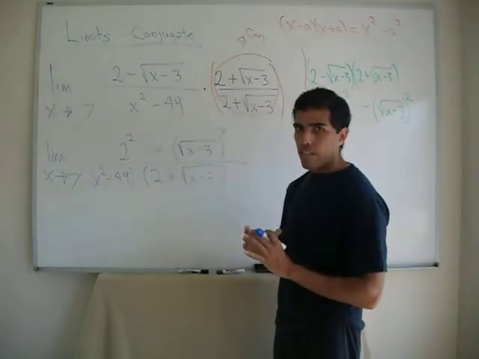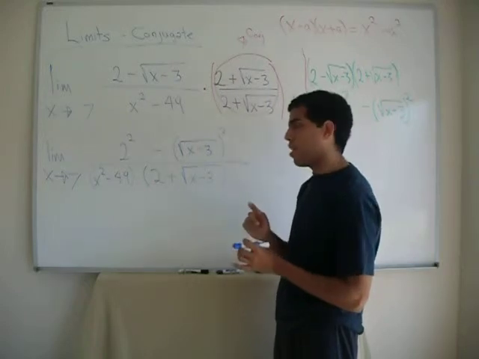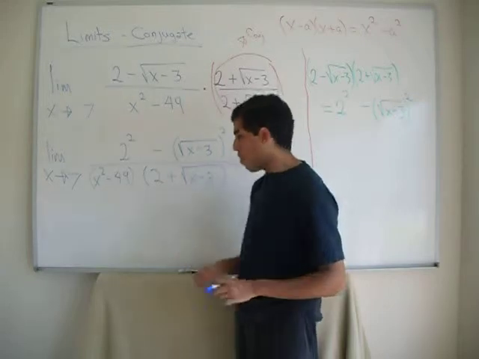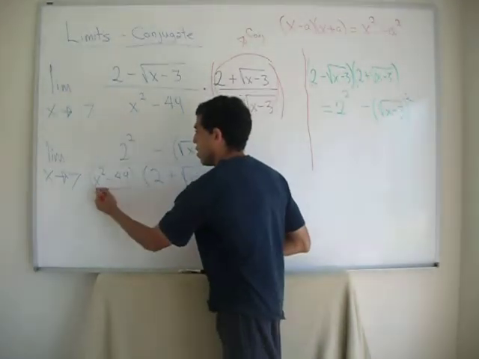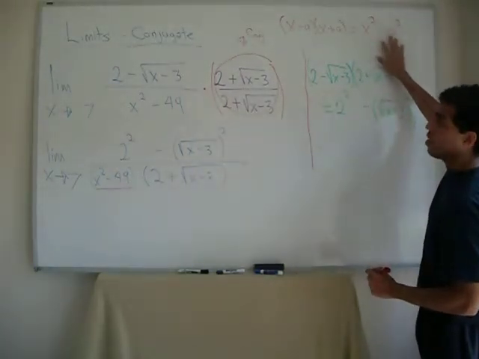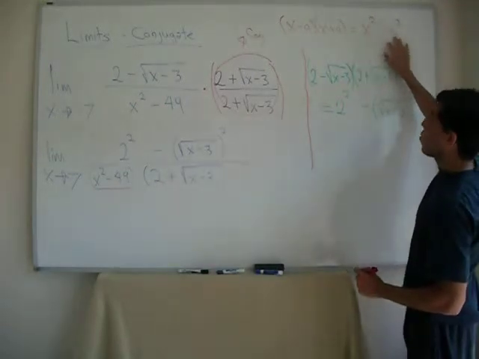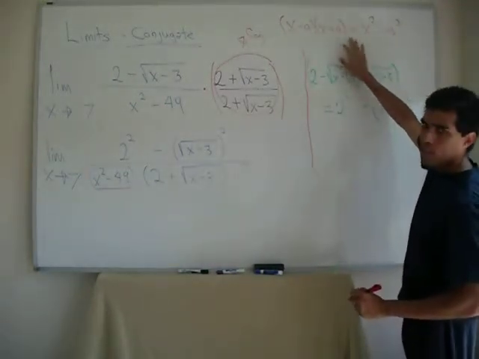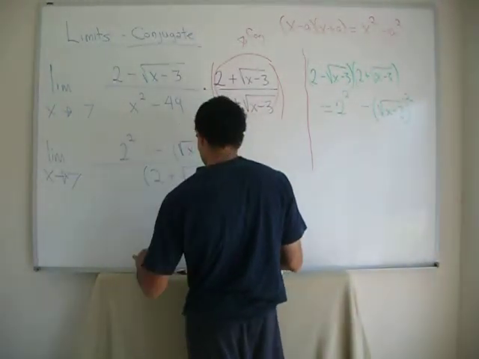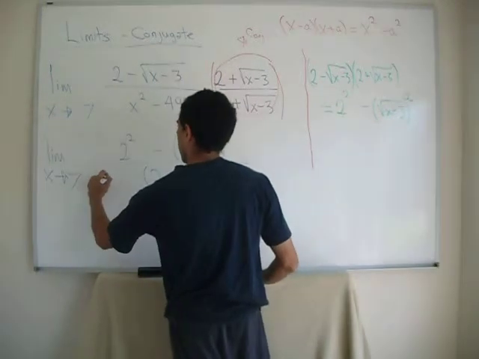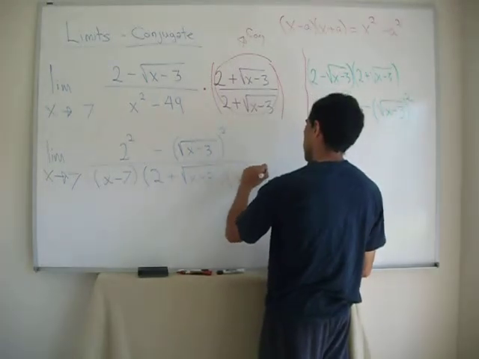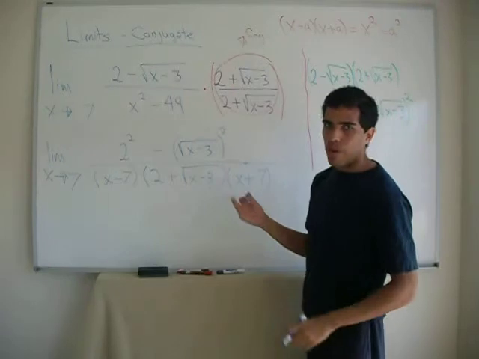Let's rearrange the function, the limit, one more time. What is it that we can rearrange? x squared minus 49. This right here. According to this product right here, this little equality, we can rewrite x squared minus 49 into its both factors. So let's do that. x minus 7, and let's write the other one over here, x plus 7. We just rewrote it and rearranged it, that's it.